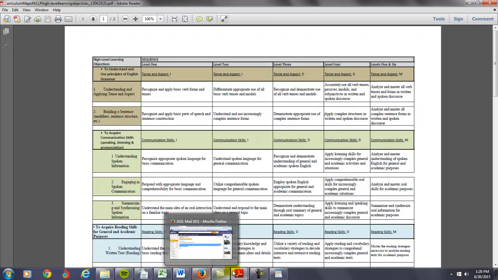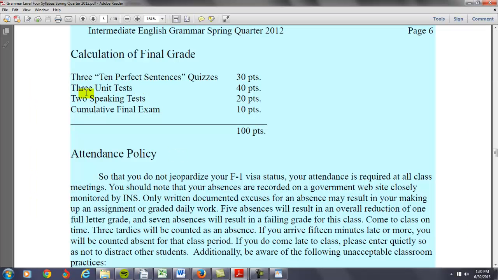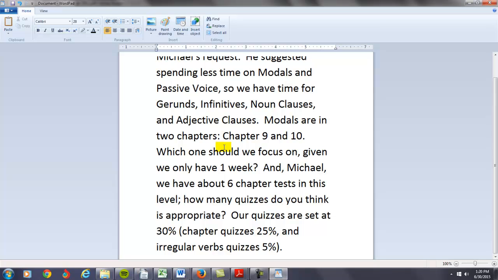So maybe, and I'm just giving you suggestions here, you have to think about how it's going to work. I would maybe, Ozan, reduce the number of unit tests that you're giving. Now, if you want to focus on modals, maybe what you and Nick could do is focus on passive voice and modals in just 1 week, and then you could create another unit test around those modals and passive voice, and with passive voice just focus on the basics. How is it formed? How is it used?